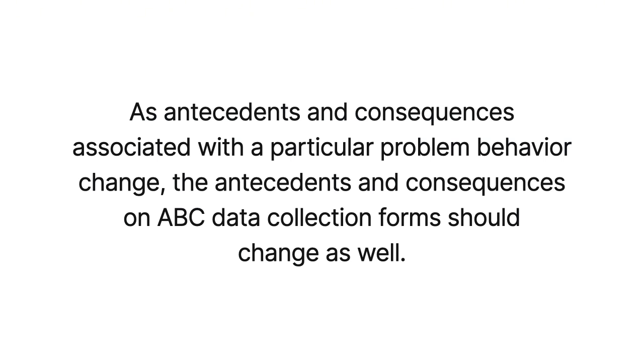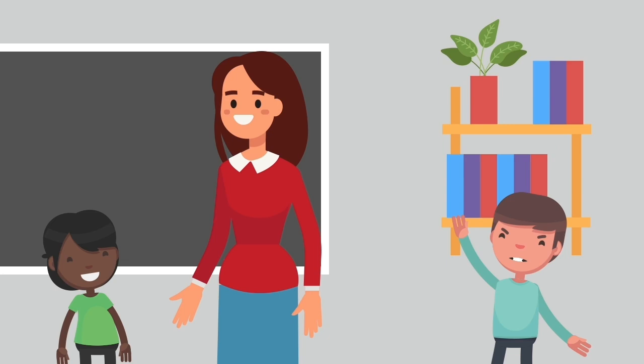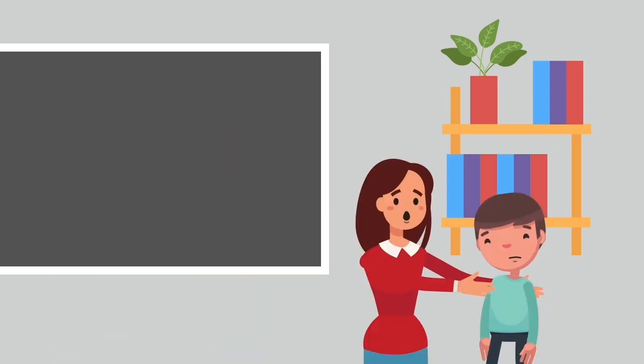After completing daily ABC data collection forms for 2 weeks, Tony's team noticed 2 patterns within their data. First, instances of self-injurious behavior were typically preceded by an activity during which Tony did not receive direct attention from an adult. Second, instances of self-injurious behavior were typically followed by Tony accessing immediate attention from one or more adults. To summarize, access to adult attention was a consistent consequence associated with occurrences of self-injurious behaviors.